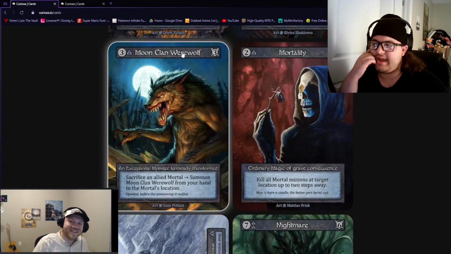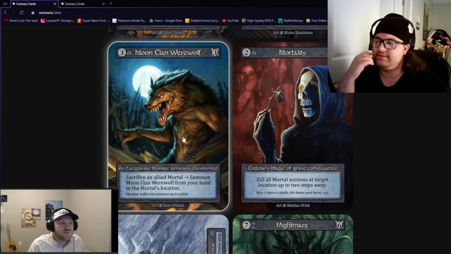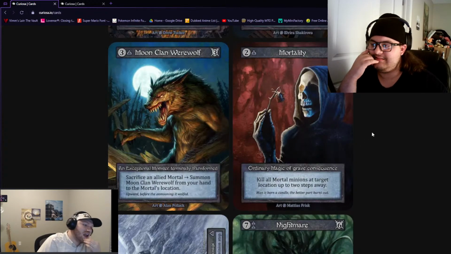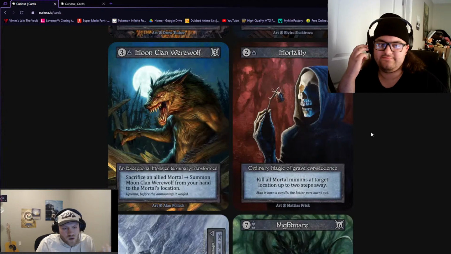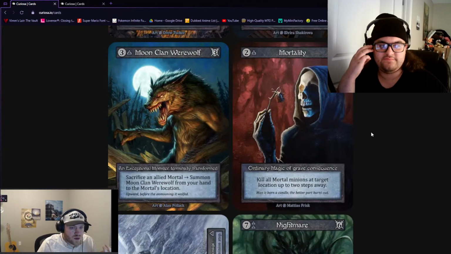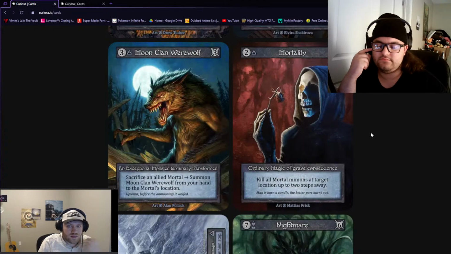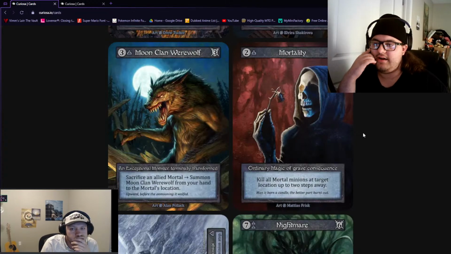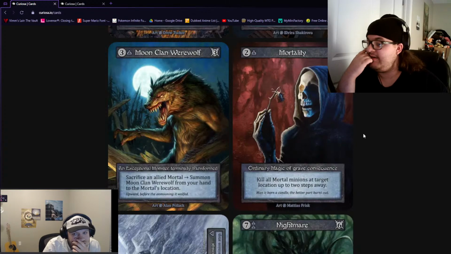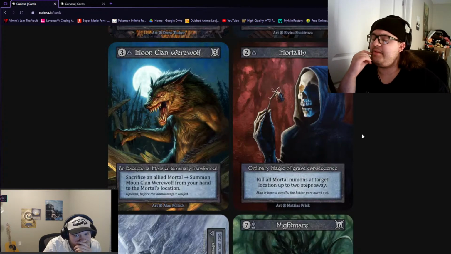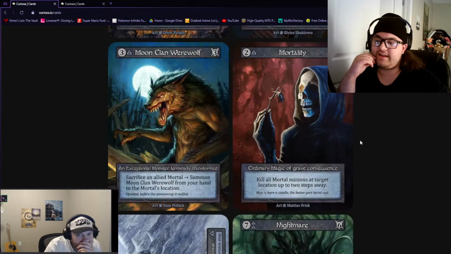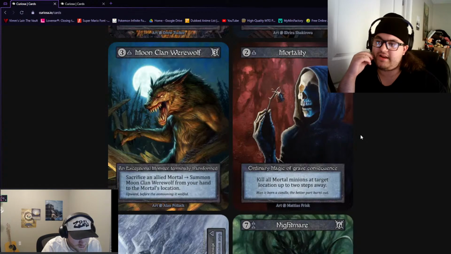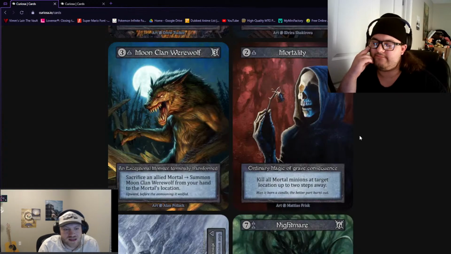But yeah, it's gonna see some more play, but it's just okay. The only play I see people running werewolves is currently in zombie decks, and that's about it. Yeah, mortality. I think this could maybe be more of a tech card in the future, like a sideboard card. But I don't think it's at the moment. I would not think that it would even be played much in sideboard. It's not played at all. Okay.